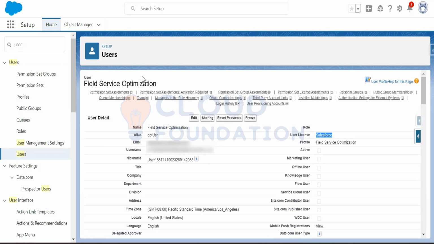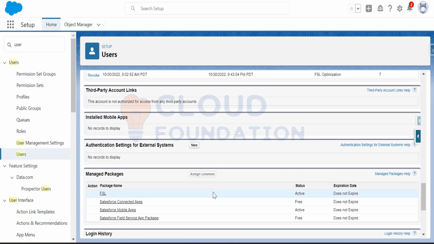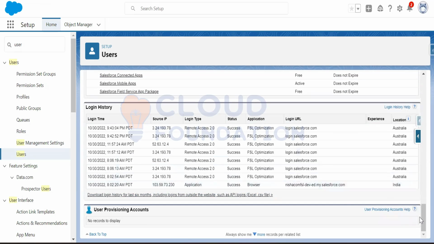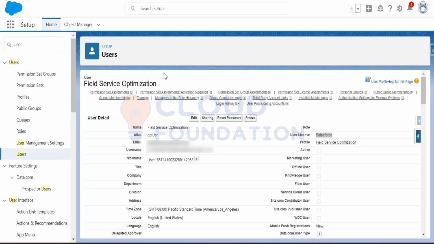Yeah. So if you have created this one, simple. You have to make it active, and that's why I'm making it inactive. And what you need to do, you have to just do the generate new password and notify user immediately. Means you have to go to that optimization user profile and you have to just authorize it. So you change, generate new password and notify user immediately, and one mail ID will be provided. In that mail, you just change the password and go to that optimization user profile. Okay. So now you have to activate optimizations. So now you have generated the password, you have reset the password for your optimization user.